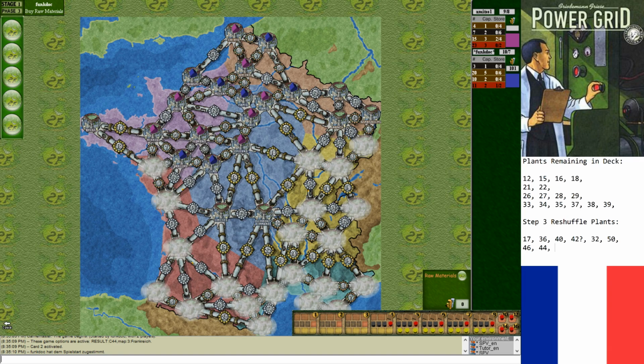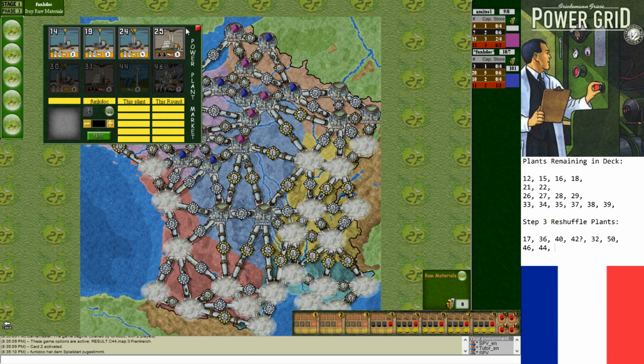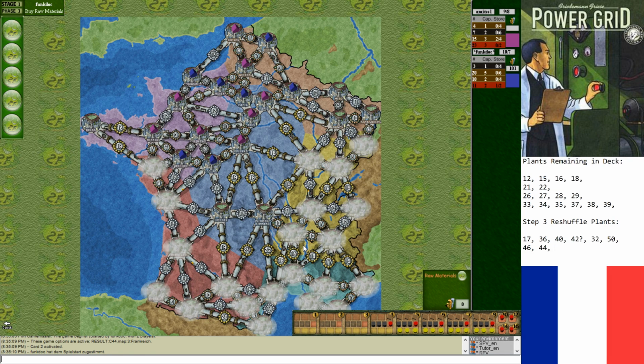44, so we know that plant's going to be gone. Highest numbered plant left. 50, 46, 44 have all been drawn. And opponent did not buy as much extra coal as they should here. I'm just going to keep getting the extra uranium now. Again, attack that 23.